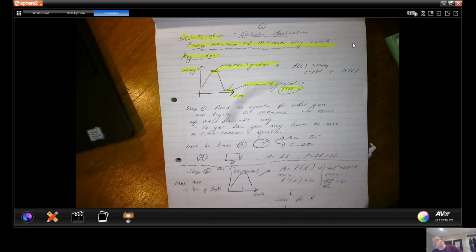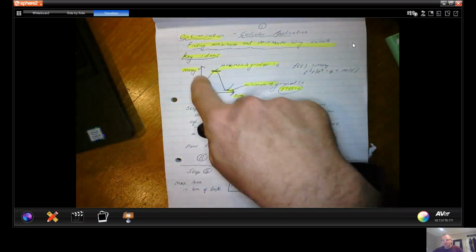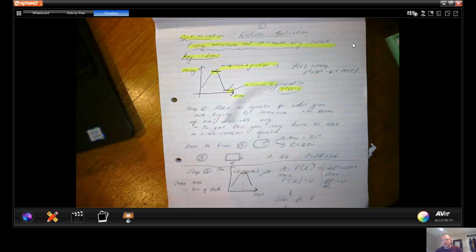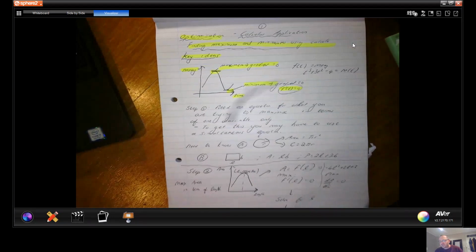So whenever you see a question in paper 1 which says maximize or minimize, maximize an area, maximize your income, minimize the number of cases of an illness, your key idea is to think: if I had a graph with what I'm trying to maximize or minimize on the y-axis, how would I find that maximum or minimum? When the gradient is equal to 0. They won't give you a graph, just the actual scenario, but think of it in your head as being a graph.